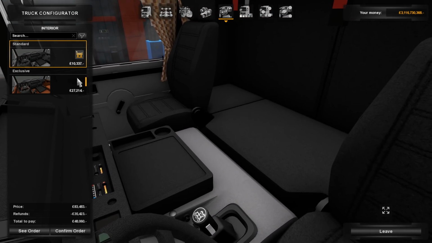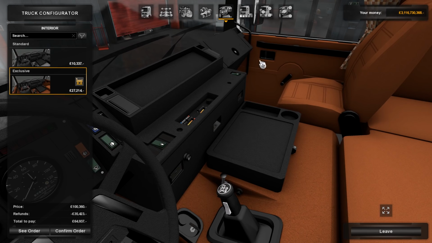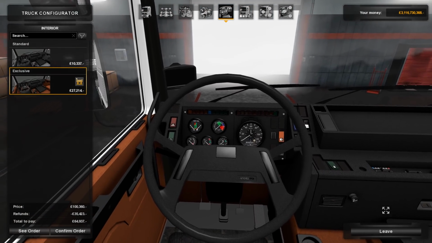Now this is the interior options. You can either got this black and then the light grey, or you can go for the tan cloth, which I don't mind actually. I think it works well with the black.